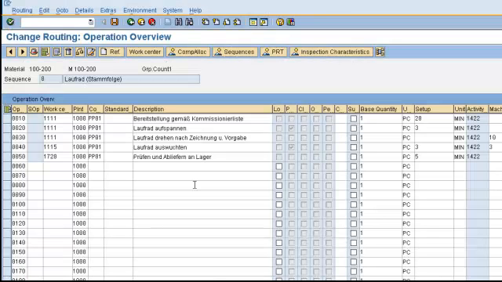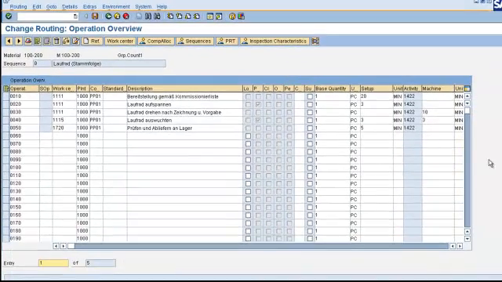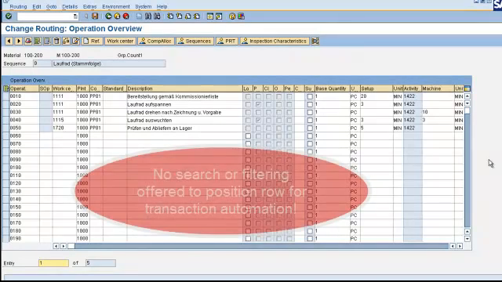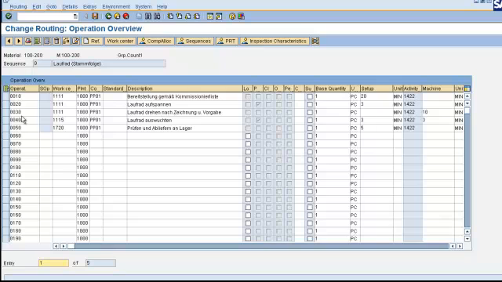So here in our SAP transaction, we would have to identify a way in our recording to automate the process of selecting a particular operation activity number. This can be done easily through search or filtering capabilities. However, on this specific transaction, those are not offered. This is where we would use Innowera's Process Runner feature, the Find and Replace Value, where we can implement in our recording a search capability that would allow us to position on the correct operation activity number that we would want to update. Let's take a look at how we can do this in our Process Runner.